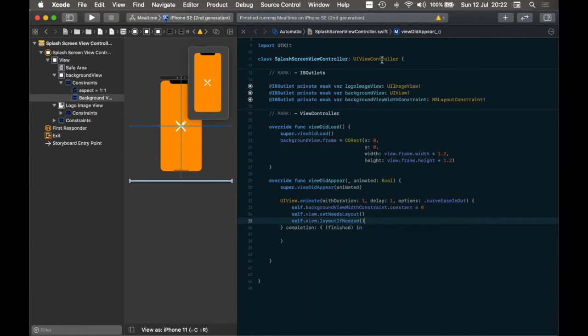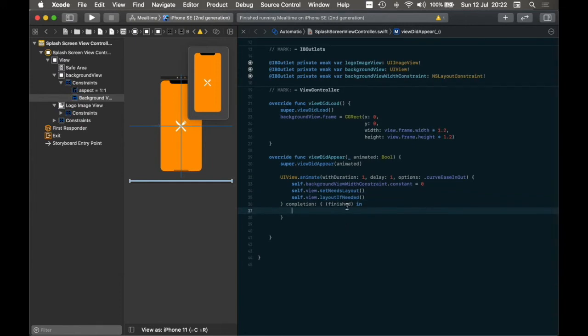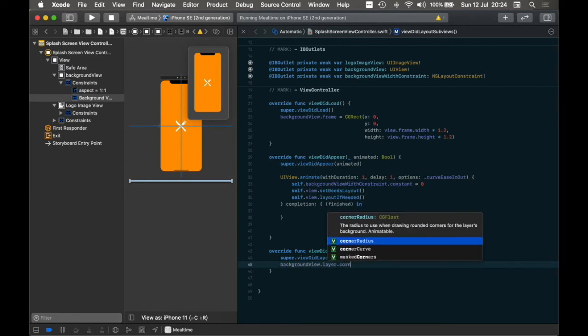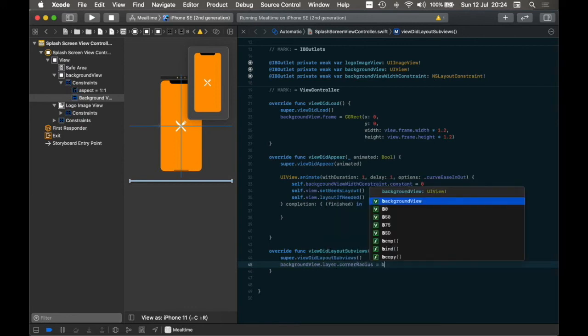Alright, so this takes care of our animation, and what we still need to do is make sure that our background view is actually a circle, and for that we are going to be overriding viewDidLayoutSubviews, and in this particular method we are going to update the frame of our background view.